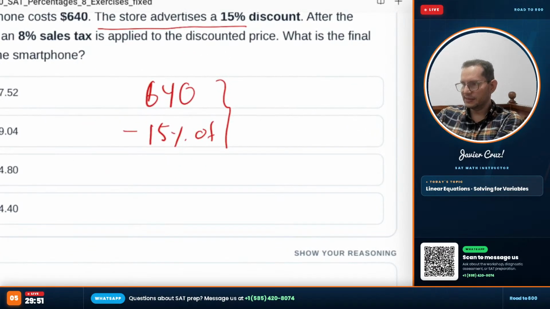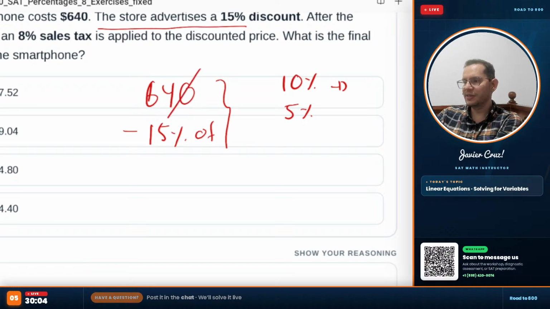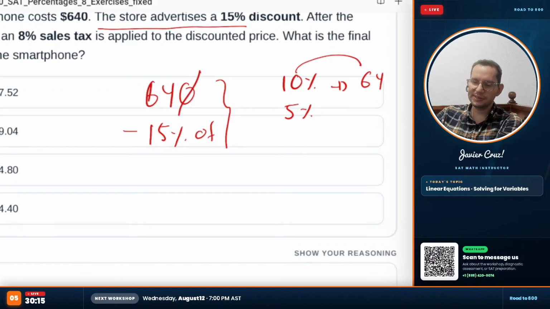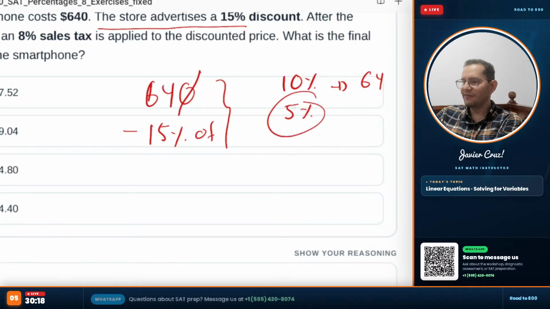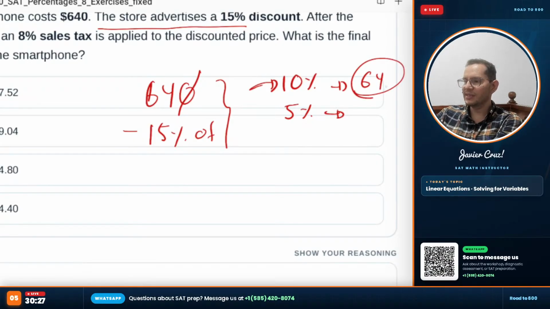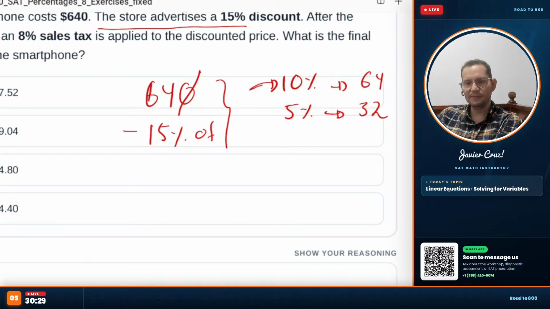So the rule says first find the 10% and then 5%. What is the 10% of this number? It's just dividing by 10. Dividing the 640 by 10. So it disappears the 0 here, which is just 64. 64 is the 10% of this number. It's divided by 10. We studied before, and disappears the 0. And how do we find the 5%? Is dividing by 2, the 10% divided by 2. So it's divided by 2, the 64, which is 32, right?